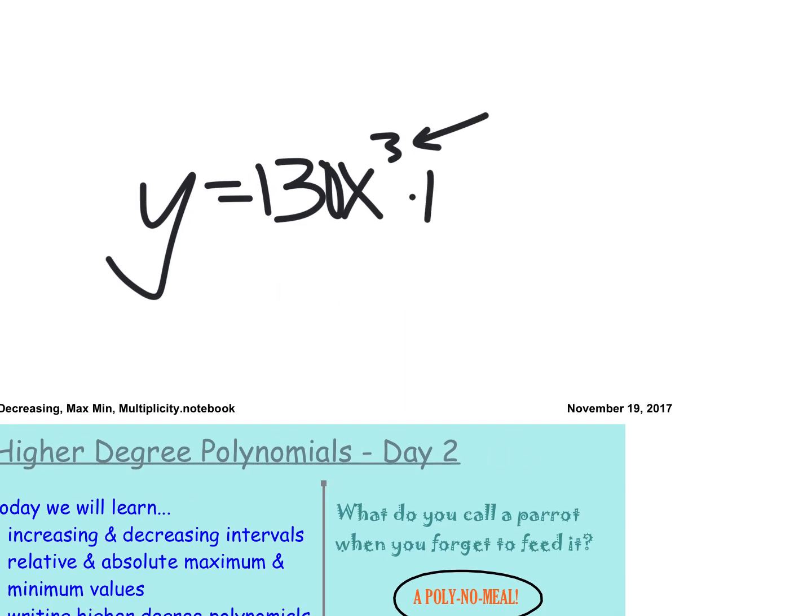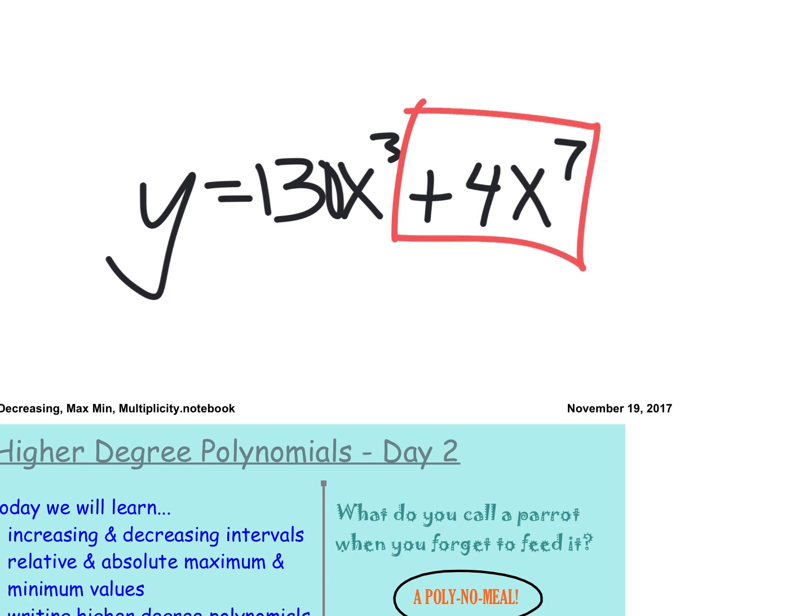Now I just changed it. Now it says a degree of 7. You pick the biggest one, and then that's the lead term, even though it's not in front. There's a lot of weird exceptions on this, okay? So that's still the lead, even though it's not on the left, it's still the lead.